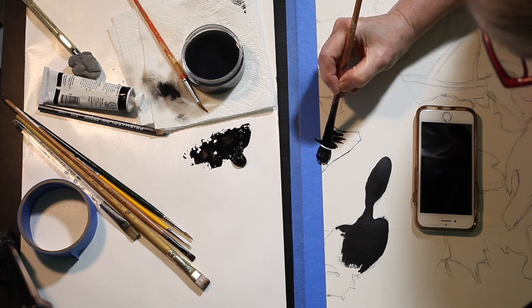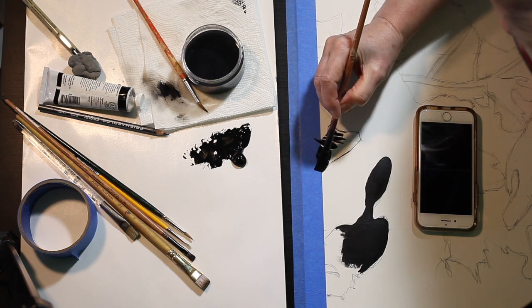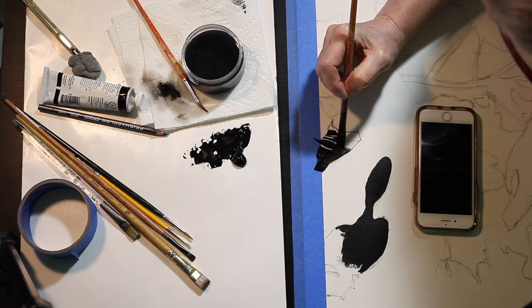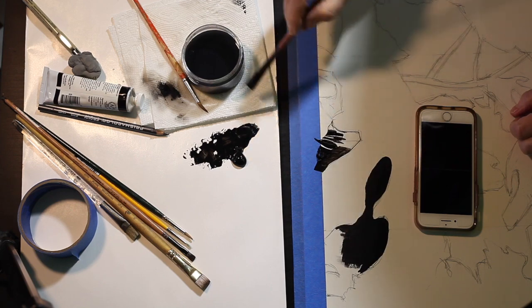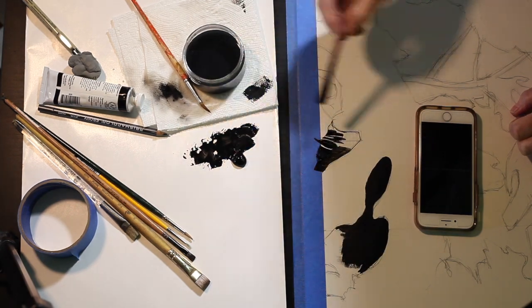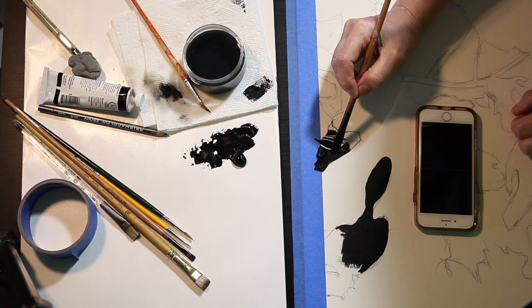There we go. And then I'm going to finish painting the shape. So when you do have the tape around the edge, the nice thing about it is, you see how I just went right over the edge with my paint? So then when I take the tape off later, it'll give me a nice good clear edge.